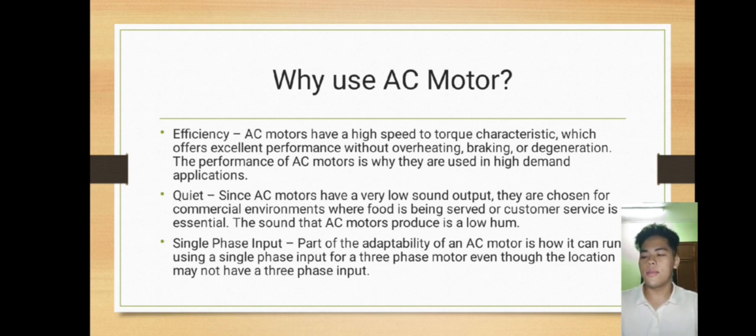Quiet. Since AC motors have a very low sound output, they are chosen for commercial environments where food is being served and customer service is essential. The sound an AC motor produces is a low hum. Single phase input. Part of the adaptability of an AC motor is how it can run using a single phase input for a three-phase motor, even though the location may not have a three-phase input.